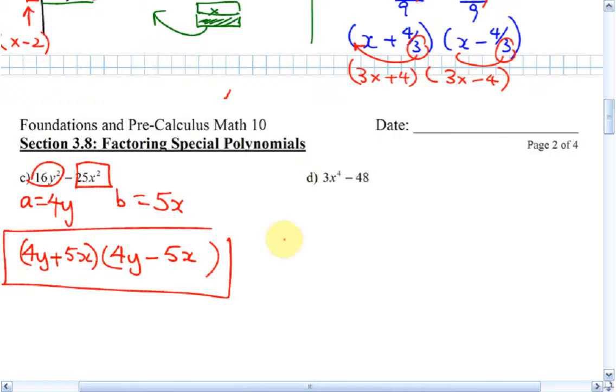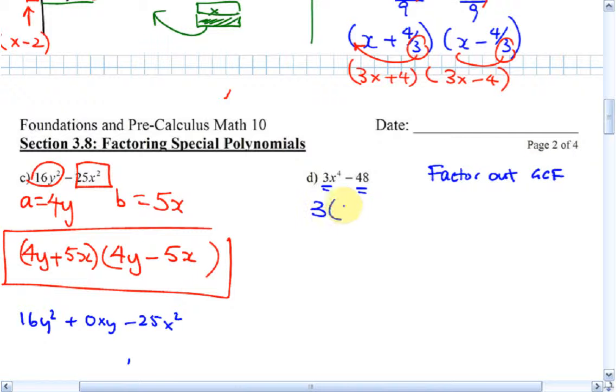If you did it the other way, where you put a 0x in there, that's perfectly fine as well, but you should have got the same answer. Okay? So I'm not going to show you because I'm running out of time. Let's do D. D is tricky because you're like, Mr. Lee, nothing squared gives you 3. I know that. So what do you think I should do first for this one? Multiply. Not multiply, but I always say to you, factor out what first? The GCF. So let's factor out a 3 first. Okay. Now what's 48 divided by 3?